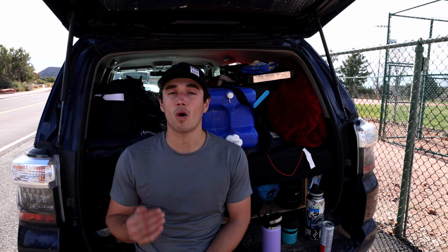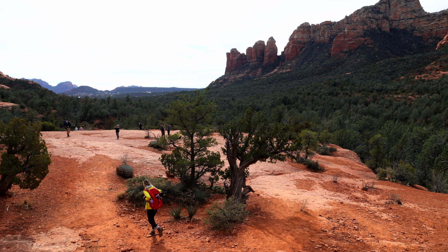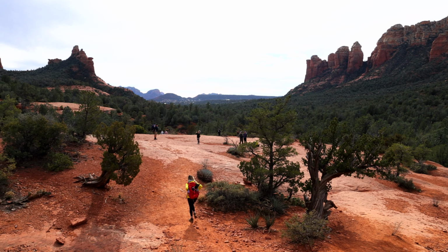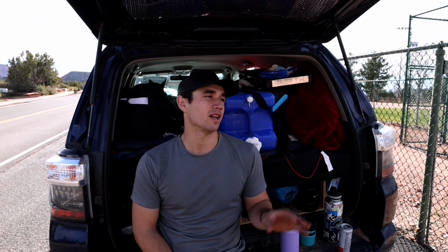Views are okay, but both of us did not think it was necessarily worth it if you have to park all the way over here. One thing we do recommend though is if you park at the Sugarloaf Trail and you want to do that area as a hike, we would just attach that on and hike all of this as well. Do that all as one day rather than parking over at Sugarloaf, doing that area, and then trying to find parking over here at Soldiers Pass.